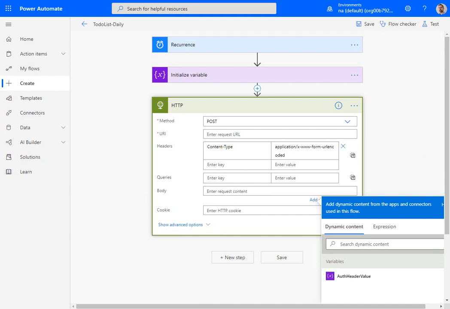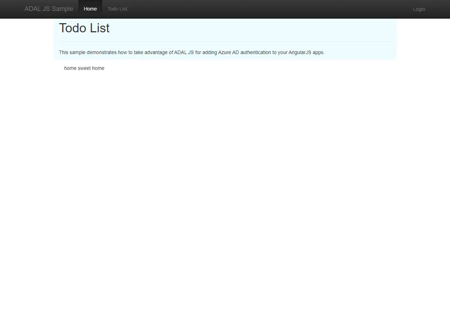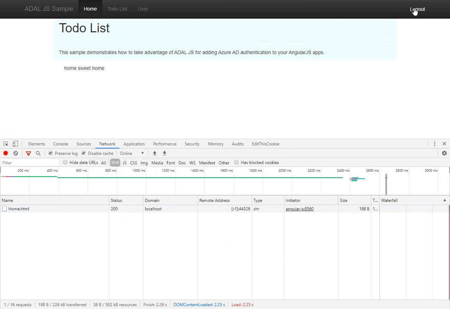Okay, so for the URL, we're going to post to login.microsoftonline.com. And this is the name of your tenant. You can get it from the login flow experience. So if we came over to look at the application and we click the login button, we'll see that it'll redirect.